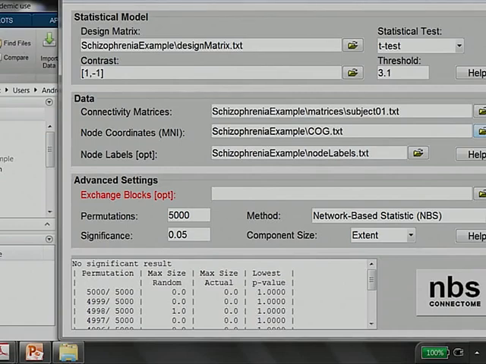Alternatively, there are approaches that have been developed, threshold-free approaches, that don't require you to specify a threshold. So in the coming months, or at least this year, we hope to incorporate these threshold-free approaches into the software, and this would then mean that you don't need to specify a threshold a priori.